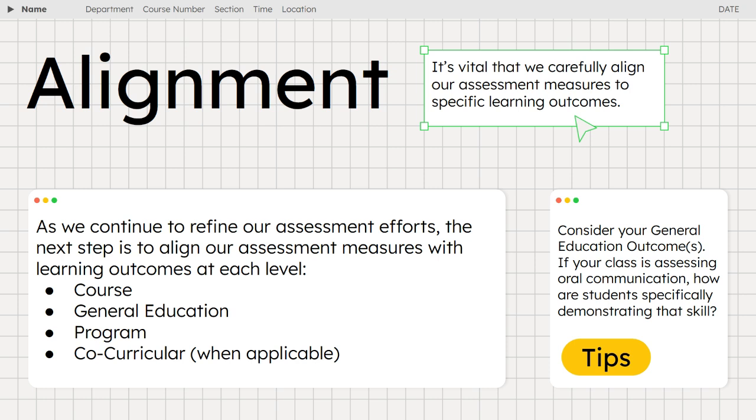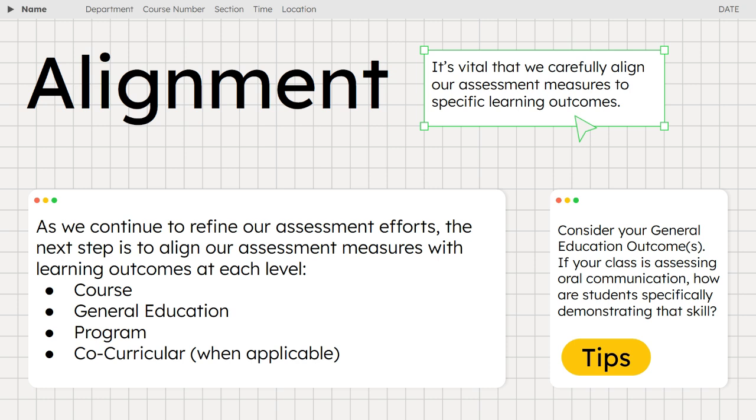We talked about this a little bit earlier, right? And how alignment is the logical connection between an assessment measure, or assignment, and a learning outcome. If the learning outcome is there will be a thesis statement, but the assignment is a narrative essay, narratives don't have thesis statements. So that makes things a little difficult, right?